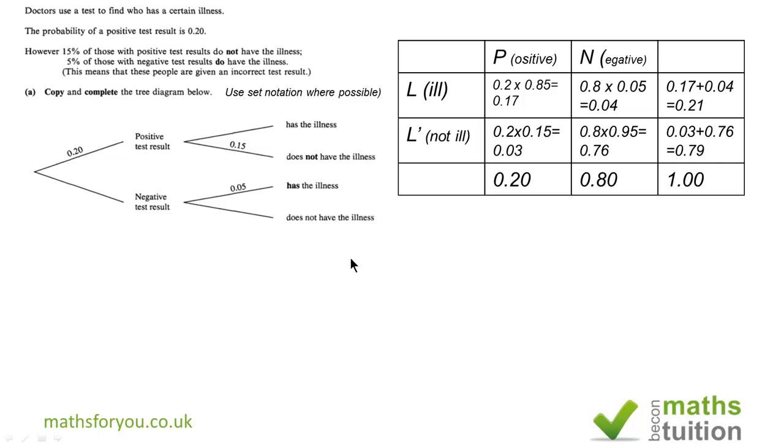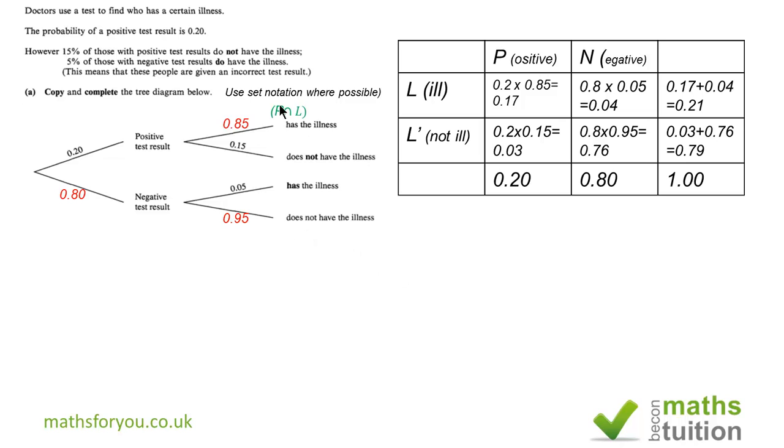So to complete the tree diagram, to start with, we need to make sure that each branch adds up to 1. So if we start from this one here, you need to add 0.85 to 0.15 to give you 1. And this one, you need to add 0.8 to 0.2 to give you 1. And here, we add 0.95 to 0.05 to give us 1.